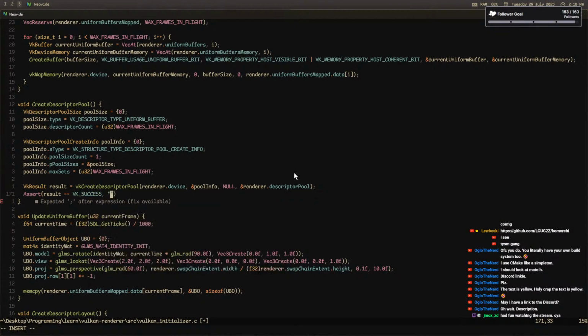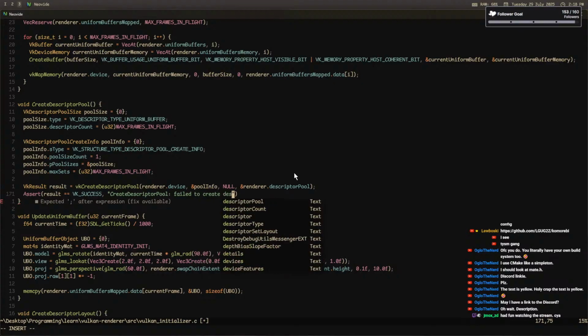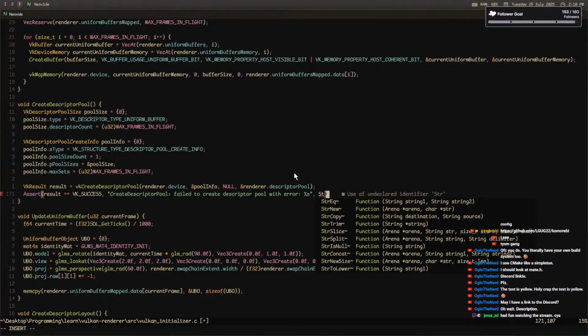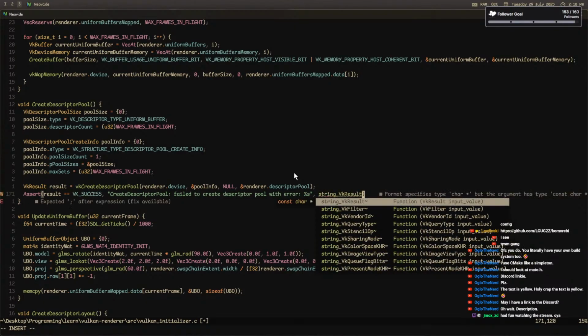If so, create descriptor pool, failed to create descriptor pool with error, string VK result.